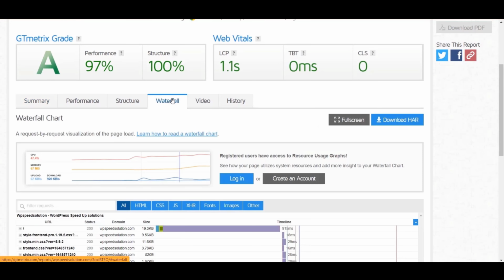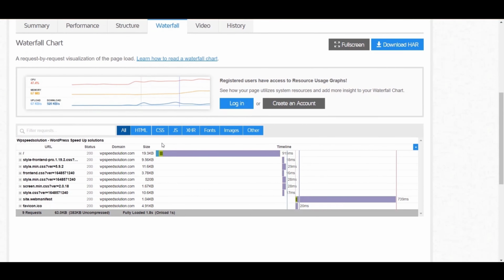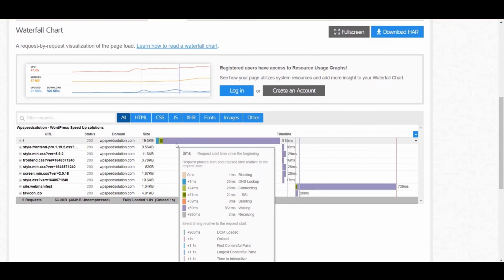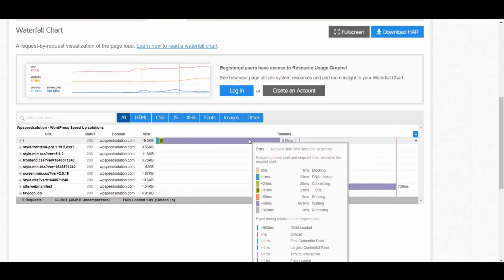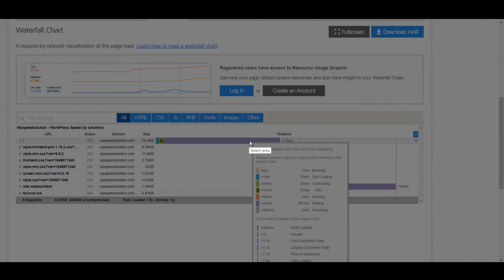Click on Waterfall. You can see this long line here. That's the server response time, which is really long here. If you hover the mouse on the site URL, then you will see this small box showing the time taken to load this request.